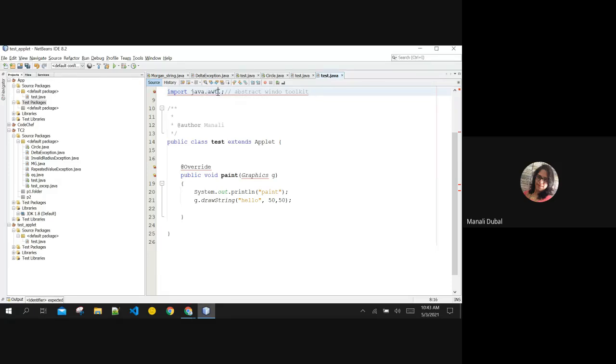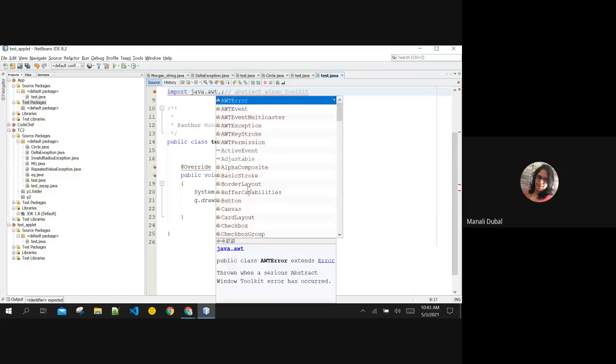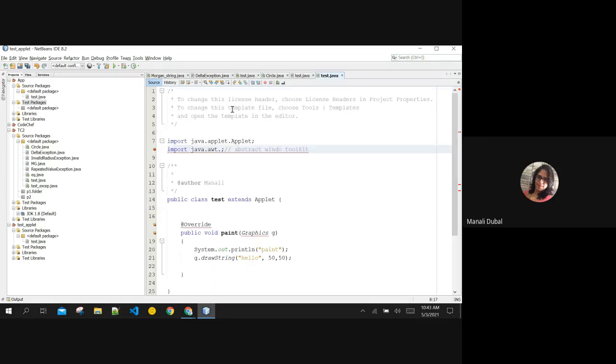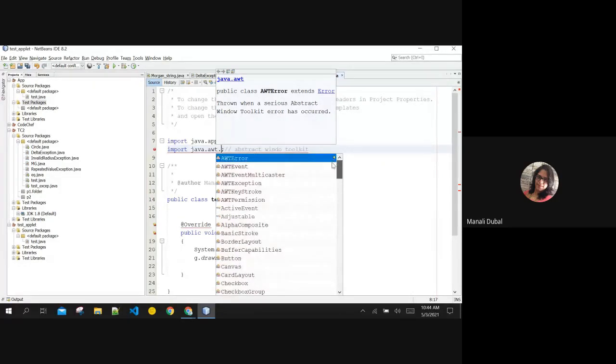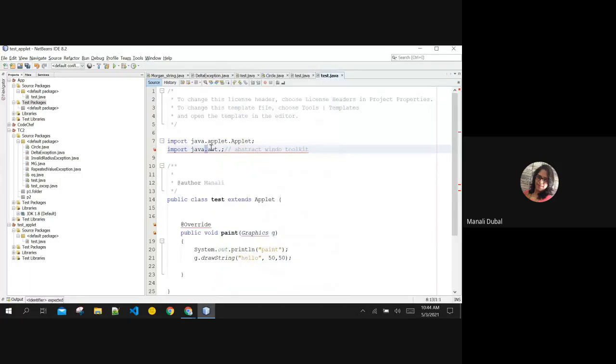And what tools can you get on your windows? Well, you can put buttons, you can create a canvas, you can create a checkbox. So all these components: dialog box, events, font, image if you want to add, layout changes, menu items, anything you want to add onto your screen, all the objects, text field, checkbox, text area, labels, they can be added by using AWT. The AWT package is full of all the components.